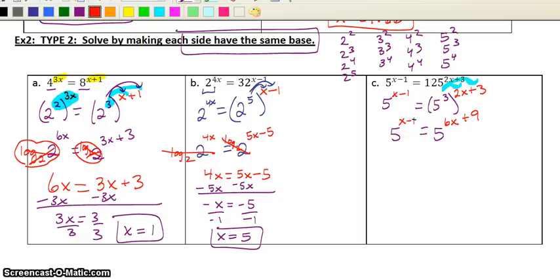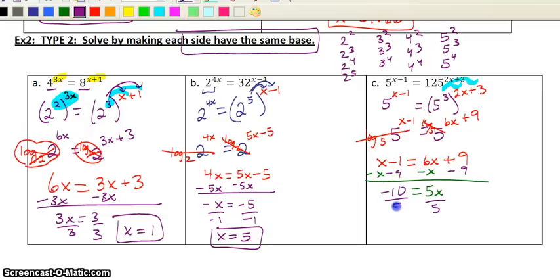Last but not least, because it's a base five, I'm taking log base five of both sides. I end up with x minus one equals six x plus nine. As soon as you get to this stage, easy equation solving. I'm assuming people know how to do this part. But make sure you ask me in class if you struggle with the equation solving. Negative one minus nine is negative ten. X equals negative two this time.